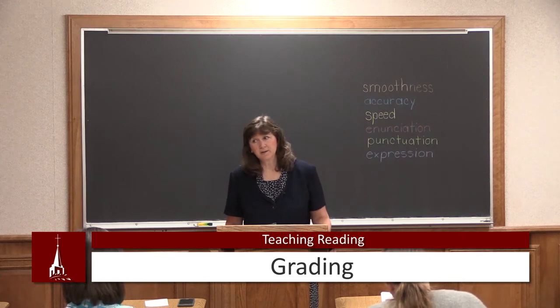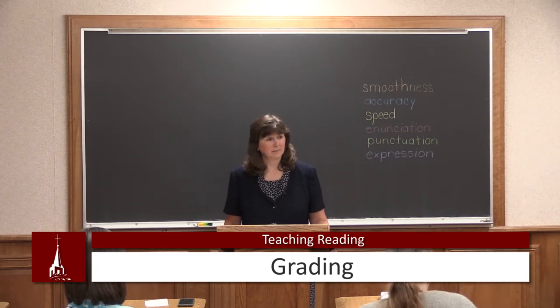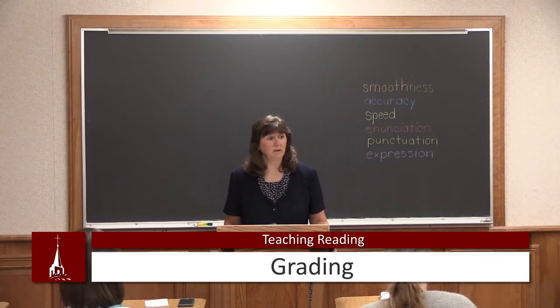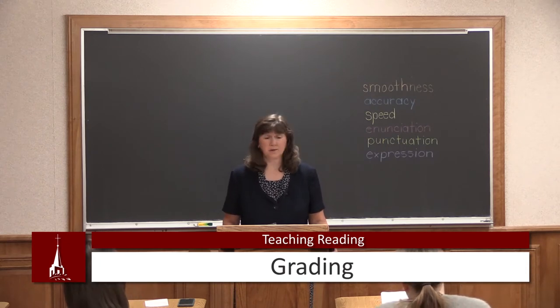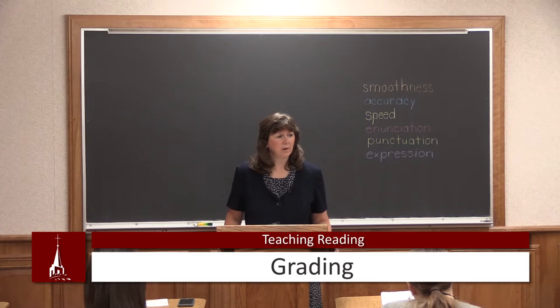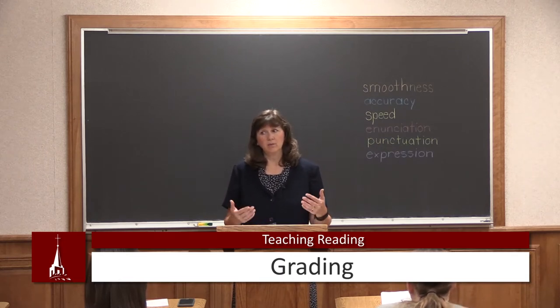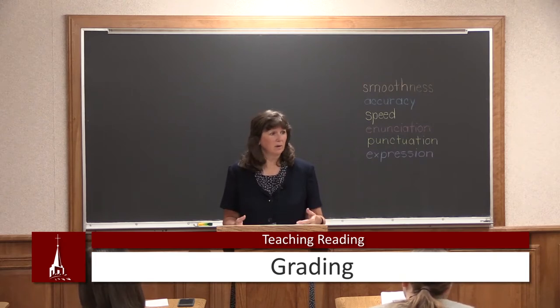You need to take your grading seriously, and the hard thing about grading reading is that it's not cut and dry. Grading is very opinionated — in my opinion, you did this, you are reading like this. It's not like math where 2 plus 2 equals 3 is clearly wrong. So there are some very important things we have to keep in mind while we are grading. There are lots of different ways we can grade, but you have to have that basic groundwork of what am I looking for in my students' reading, what do I want them to be working on.